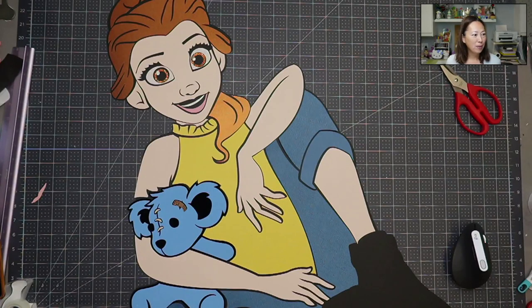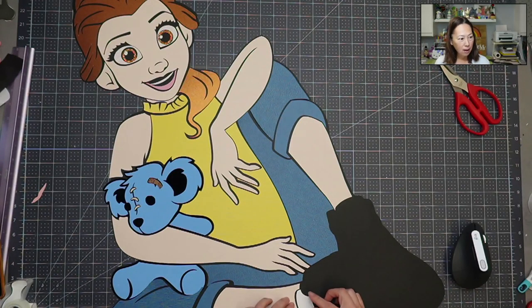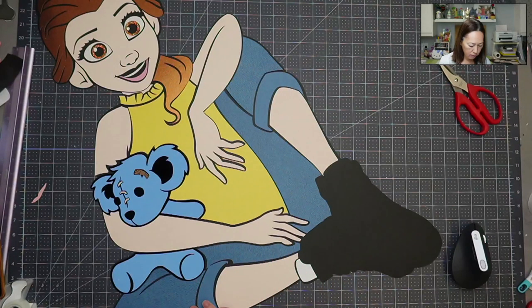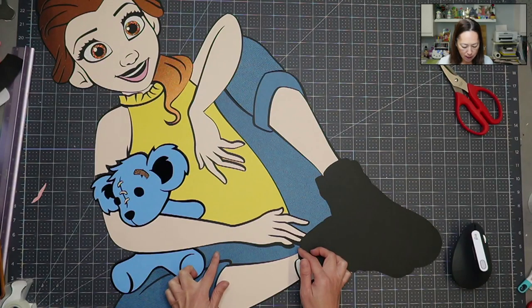Okay, so cute, right? And then her shoe. So let's bring her shoe over. I can't believe I'm missing the lip. Okay, so the shoe is, I'm gonna move this up so you can see the shoe detail. And then you can kind of see we still need to make some adjustments here, right? So I don't like to glue or tape anything down until all the pieces are here so that you can start to make the adjustments.